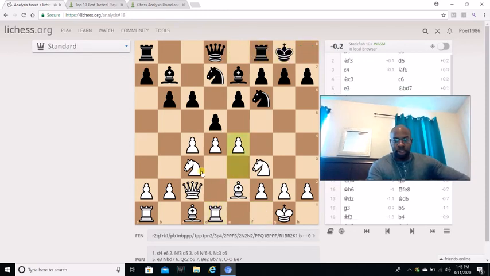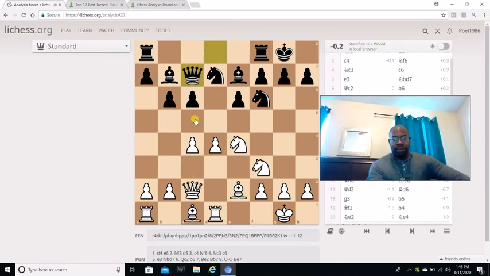He castles. e4. Now Black has the option of whether to capture on e4 or d-pawn captures c4, whichever way he wants to go. So d takes e4 is what Vadim played, which is what I actually prefer, probably because he might want to go c5 to let the light-square bishop be more active. That's my thinking. Knight takes e4, Queen c7.